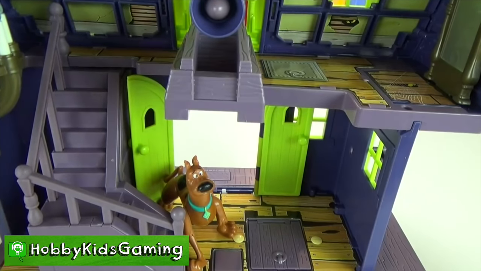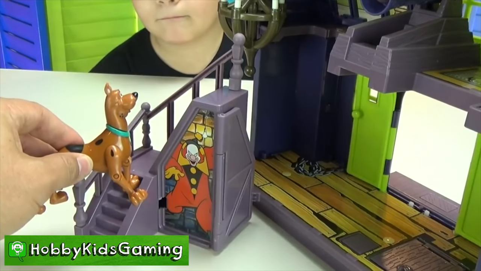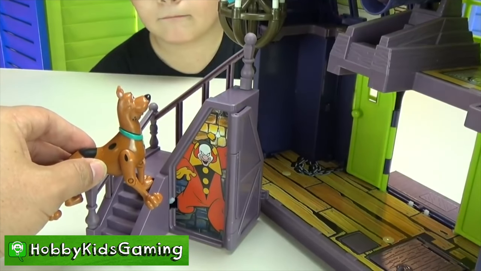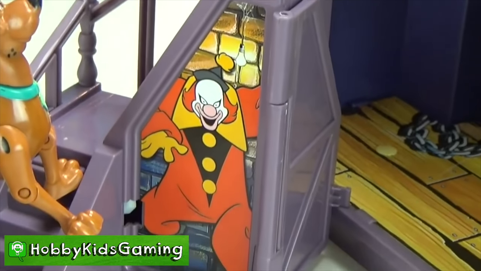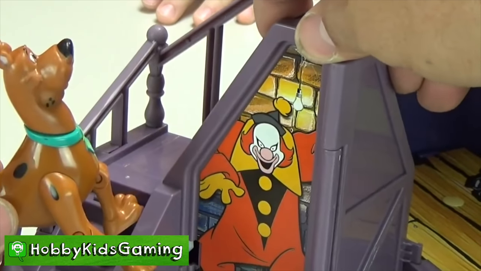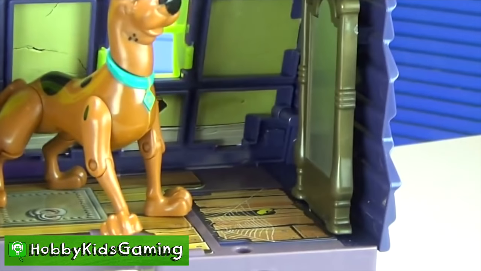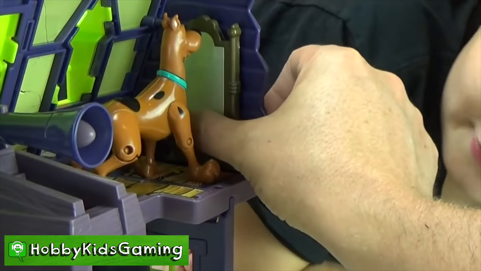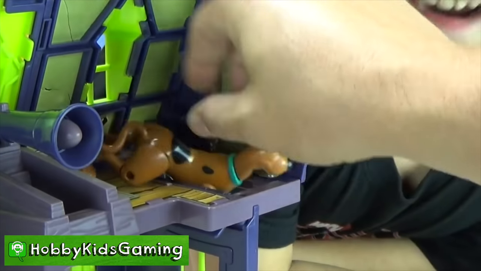That is actually very terrifying. Look at that scary clown. OMG, that is not cool. Quick, shut the door. I'm even getting kind of creeped out. There's an old cannon and this really old mirror. See how you push this, it opens a trap door, which Scooby can't really fit down.